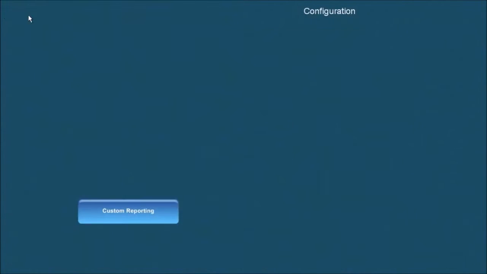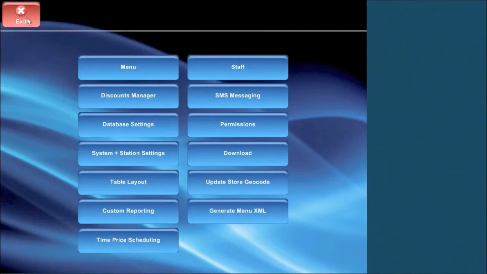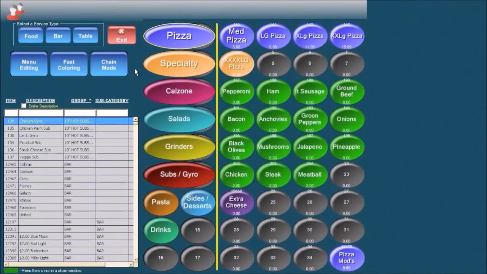Okay, I'm going to exit out of here. And I want to now go into the menu area because that's where you can make your changes to the menu itself. So if you need to change the price on any of your menu items, this should look familiar.